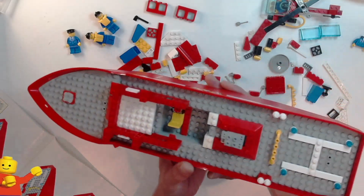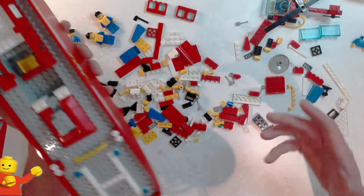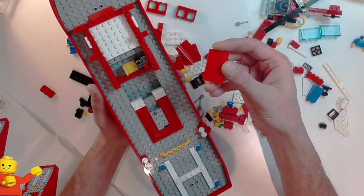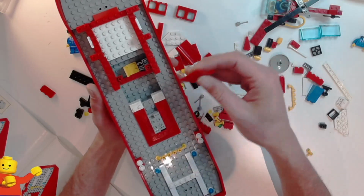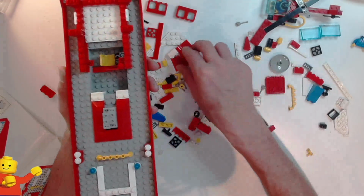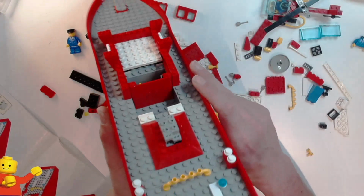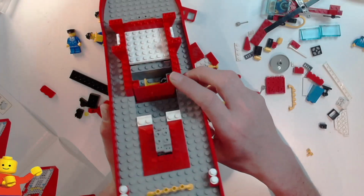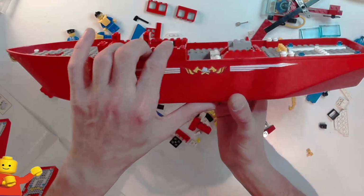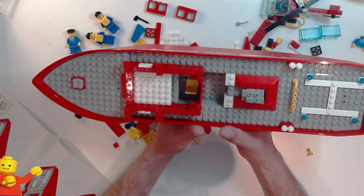And we got some doors going on here. So the doors are going on the red plate. That's why the red plate was put in there, just to elevate it a little bit. So you've got these red doors. These are pretty old doors. Used to see them on trucks, on the back of trucks and stuff, and the old vintage buildings. So you're going to drop those in there, like so. And they line perfectly with the walls that we just put in. So we're going to put a roof over the top or something, or some plates.